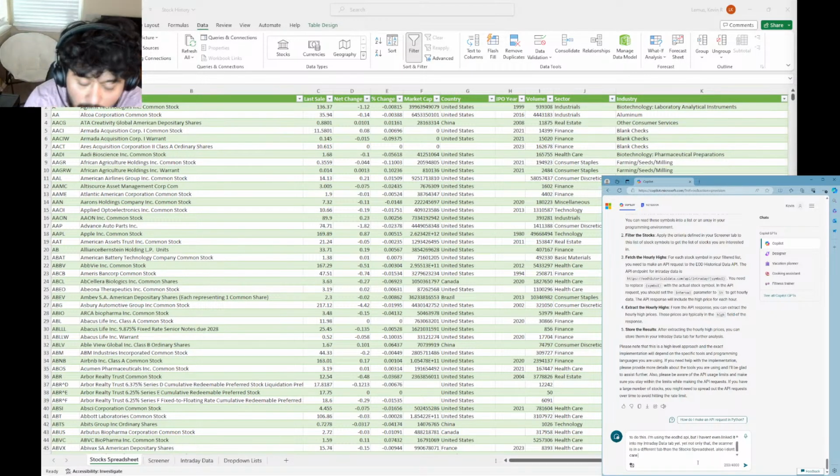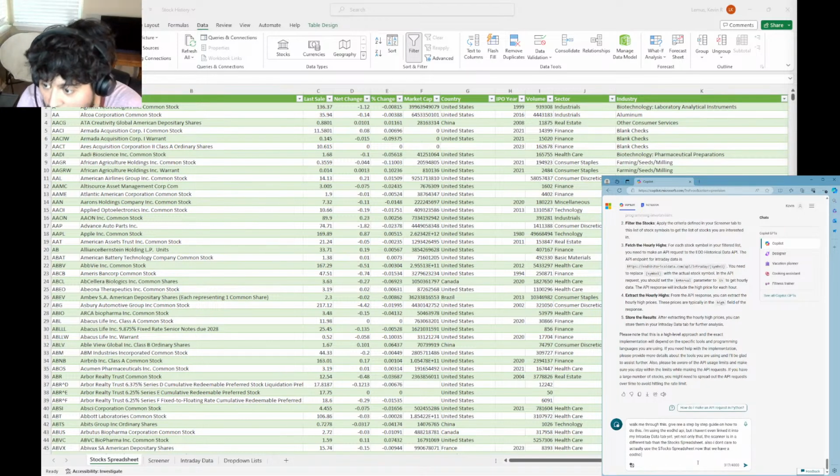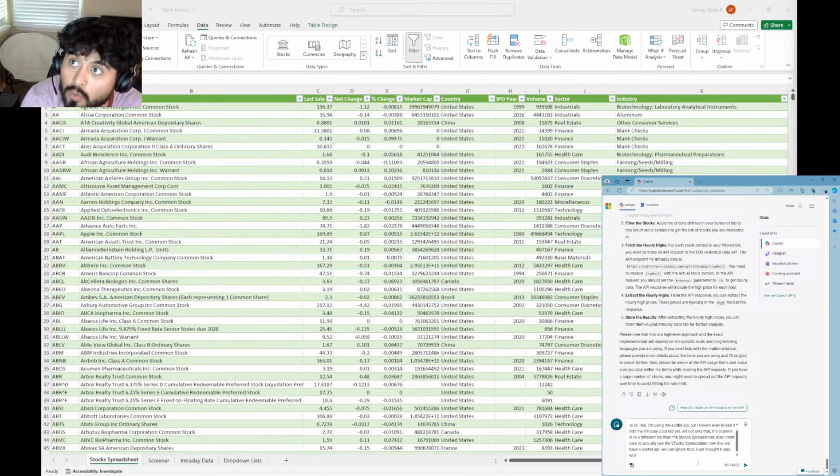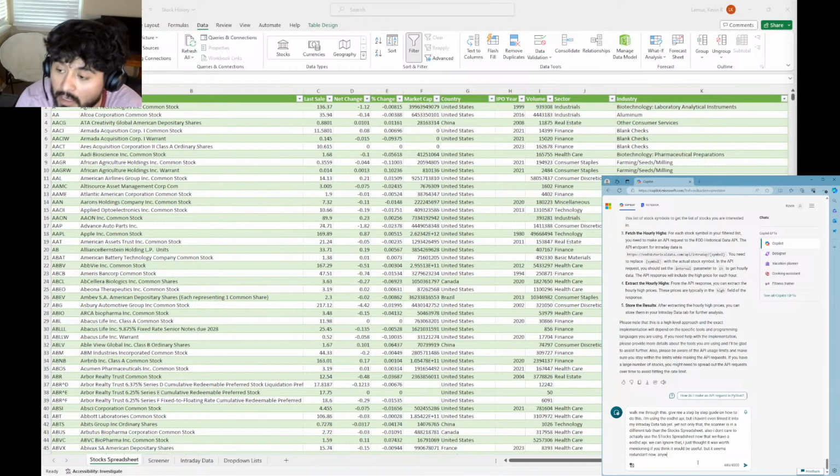Also, I don't care to actually use the stocks spreadsheet now that we have an end of day HD API. We can ignore that. I just thought it was worth mentioning if you think it would be useful. It seems redundant now. Anyways, please tell me step by step what to do.